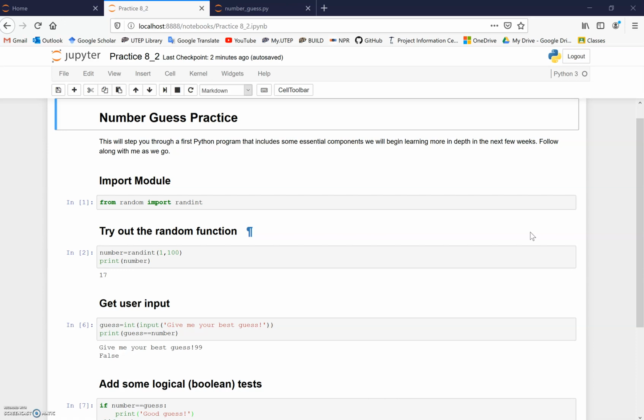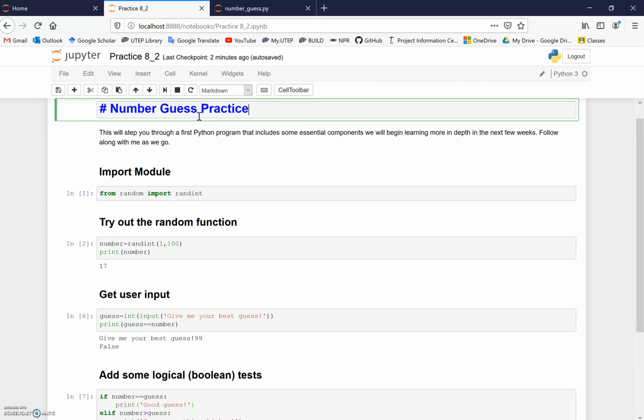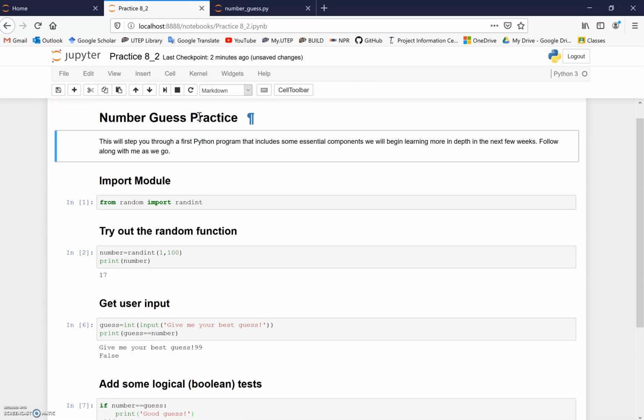So let's get started. I just took cells of code here and used the Jupyter Notebook to put together kind of a module that I do want you to step through. So if you click on each one of these cells as we go through, for example, this first one is just a heading. It's coded as a markdown cell within the Jupyter Notebook. And if you just, again, Shift Enter will get that run for you.